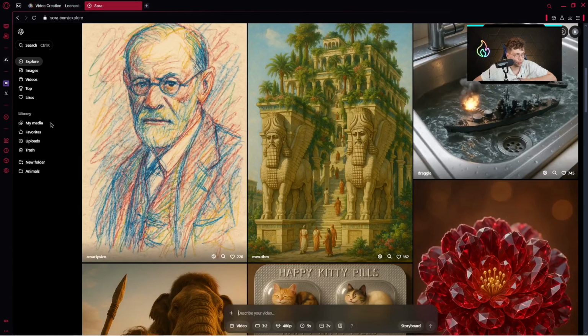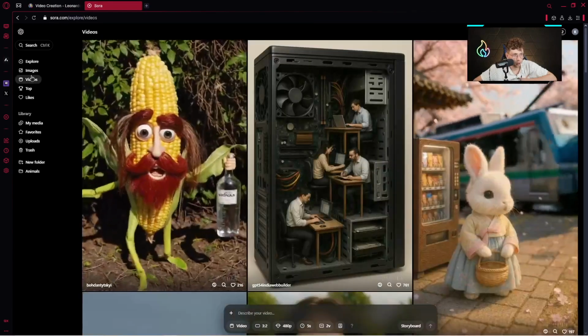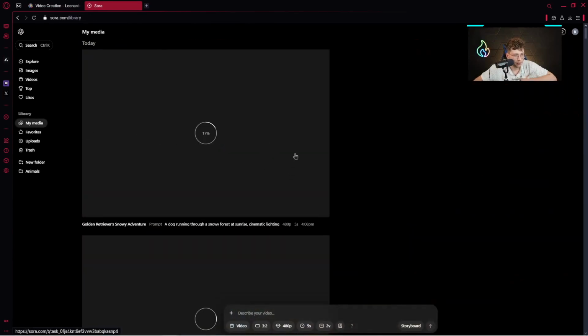However, let's see what we have with our videos from Sora. So my media, and here we can see it's being generated. It's really soon, alright? So we've got 15% left. I'm very interested in the differences between these two tools. So 5% left.